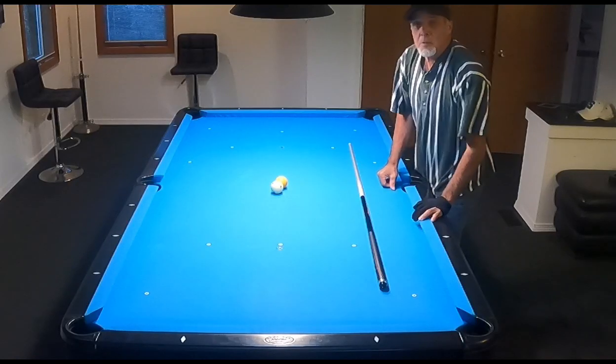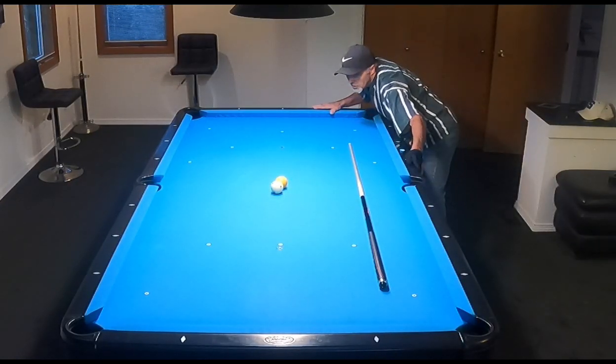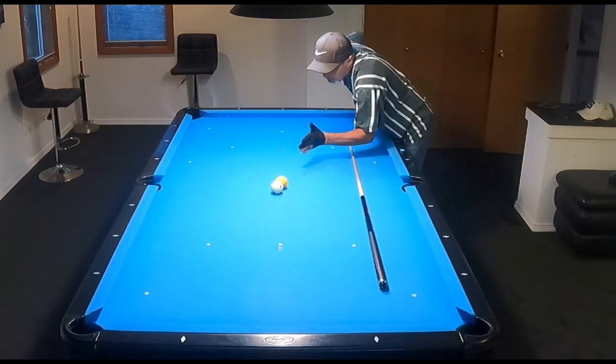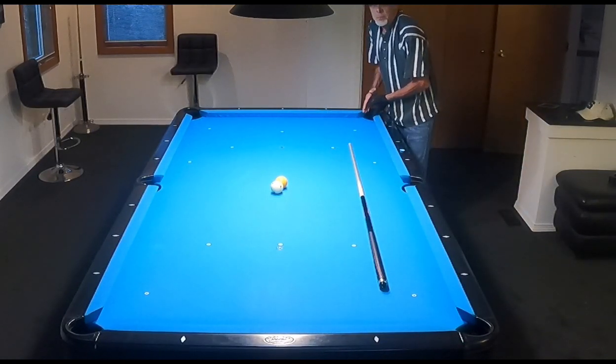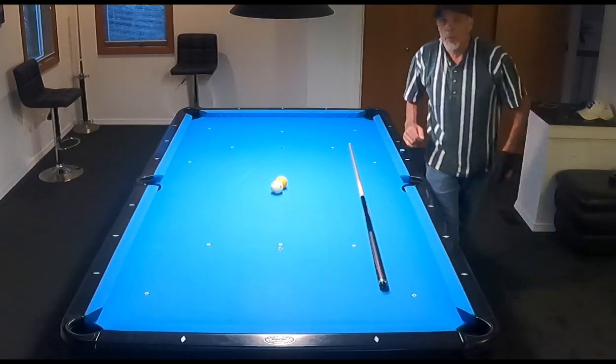It's frozen right to it, so that's perfect right there. And it's in line — somewhat in line. I'm going to cut it a little tiny bit. I can tell if the ball is in line with the pocket here if I've actually cut the ball in. You can still make the ball in, but cut it just slightly or cheat the pocket, and it'll show right there when the cue ball stops.